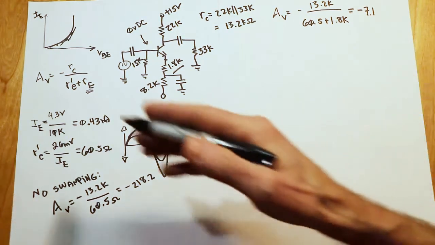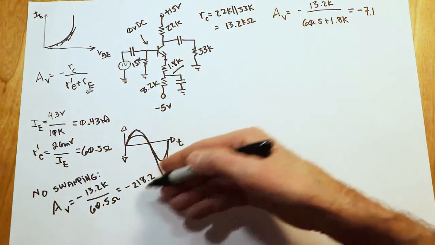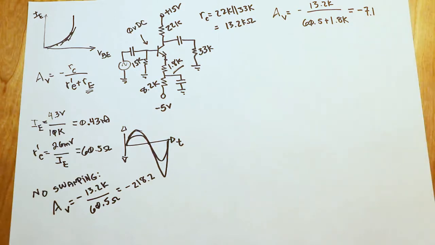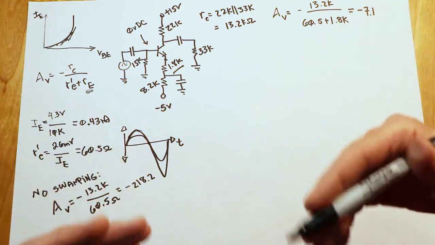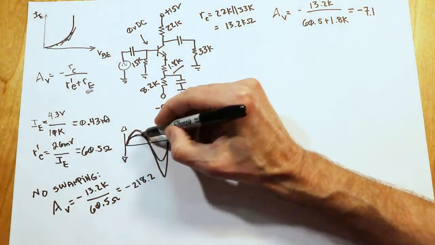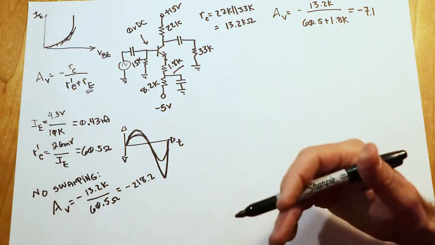So if we put in the 10 millivolts that we did originally, hoping to get over 2 volts out, well, now 10 millivolts times a gain of 7, we're only going to be looking at 71 millivolts. So the signal is drastically reduced. However, this sort of squishing and elongating of the waveform will be reduced by a similar amount.